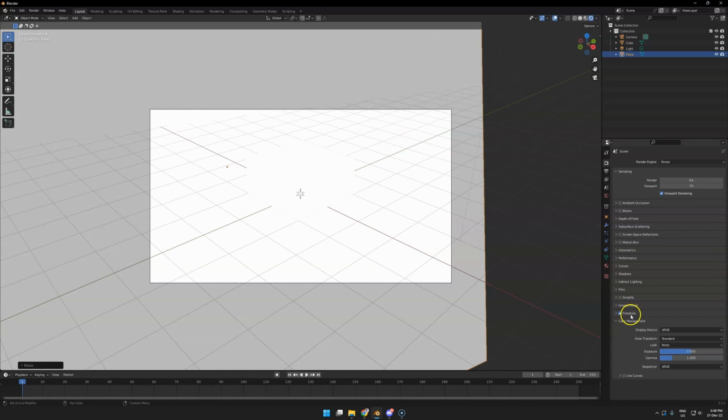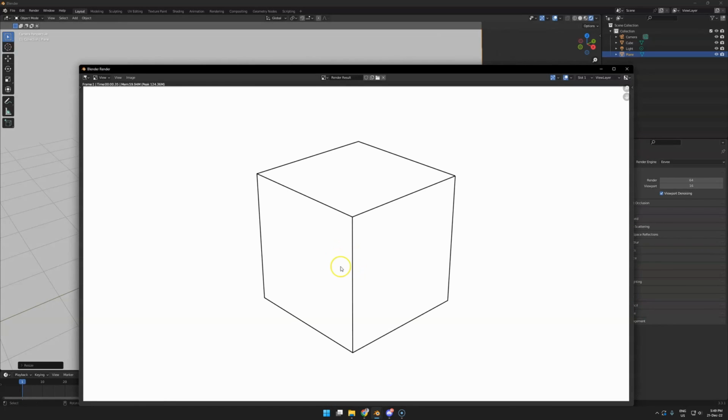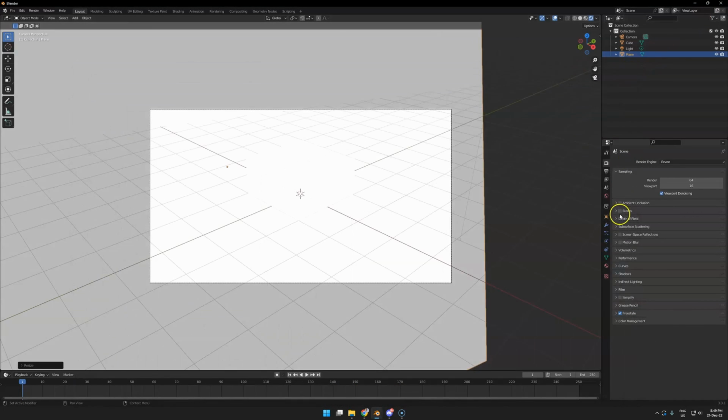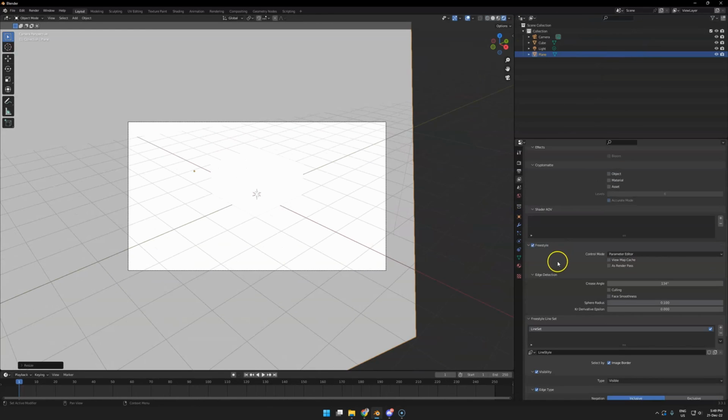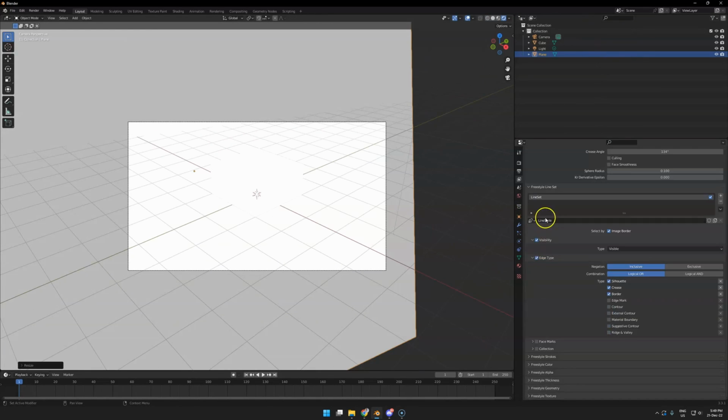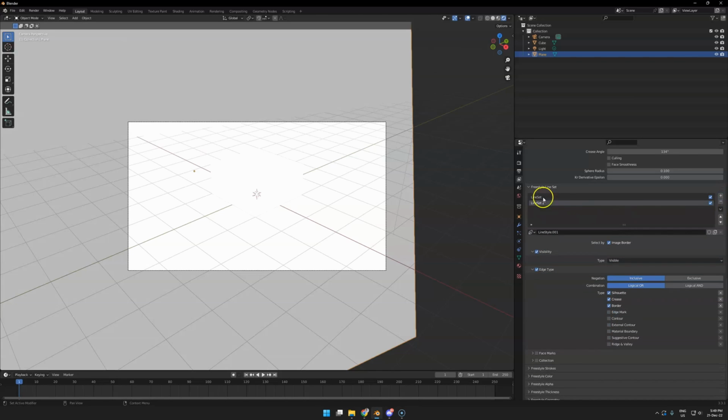Next, we're going to use Freestyle. In Freestyle, we can't really do much, but if I render, wow, there's a sketched cube. We're going to go to the layer tab right here, and here you can do some pretty cool stuff, very complex stuff, actually. We're going to add a second layer. You can add as many layers as you want and use the hidden type of visibility.